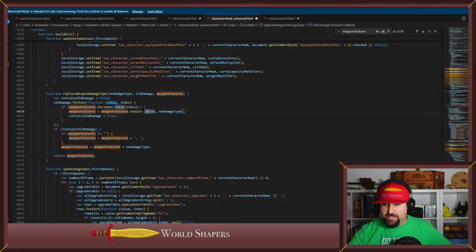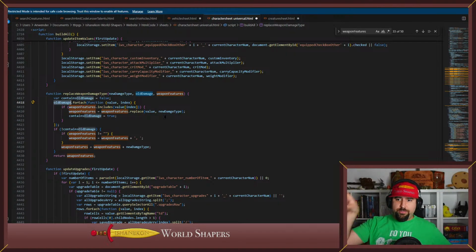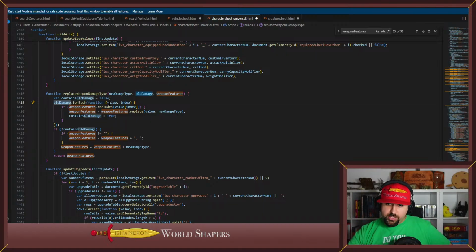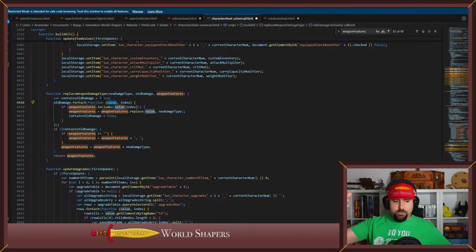It was a mistake. I thought of the array old damage, and that's why I used the index of this array. But the for each, the value is already that value. So basically, I kind of double read the index, which was obviously wrong.